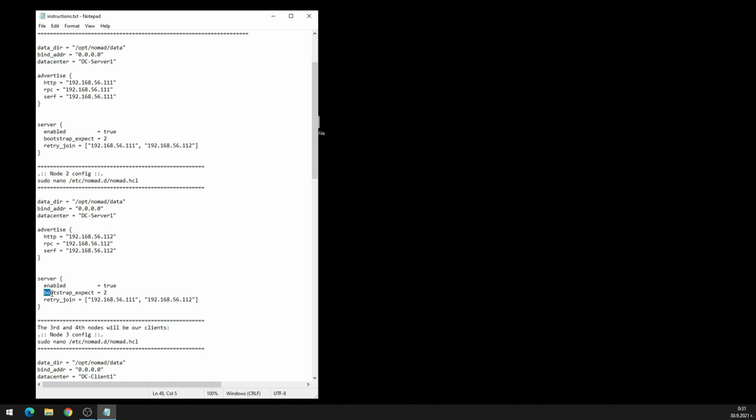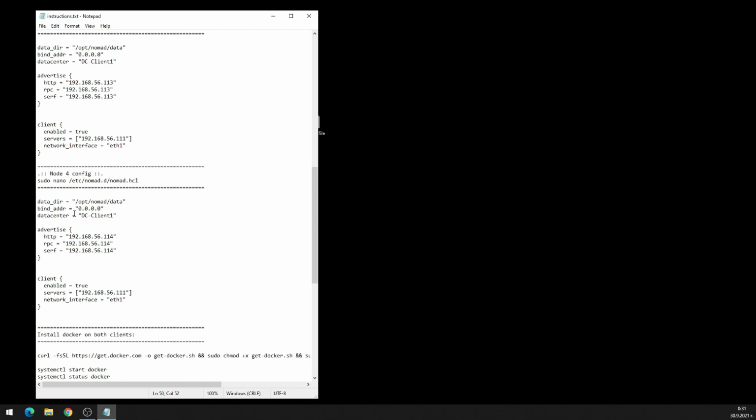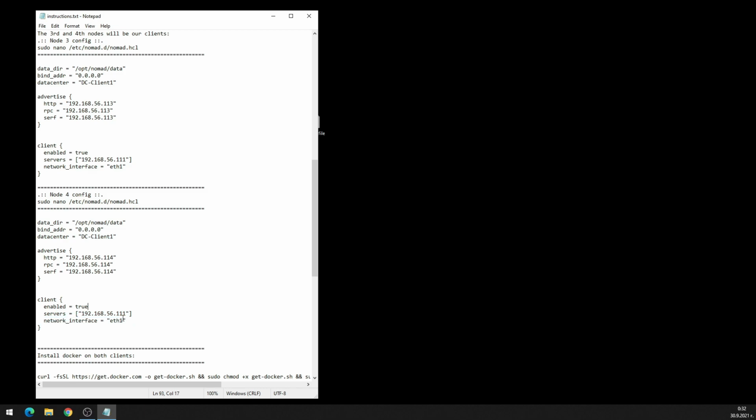We expect that we will always have 2 nodes for the cluster, and here we just count the IP address of every node of the cluster. For the client configuration, the difference is that we have to provide the IP address of the cluster that we want to connect to, and of course the network interface via which we run our Docker containers.